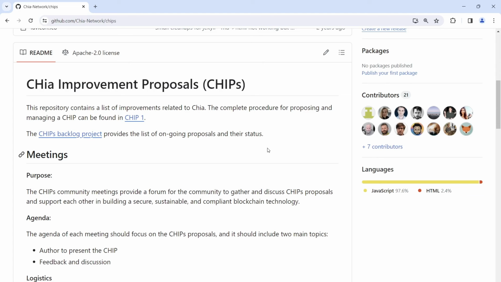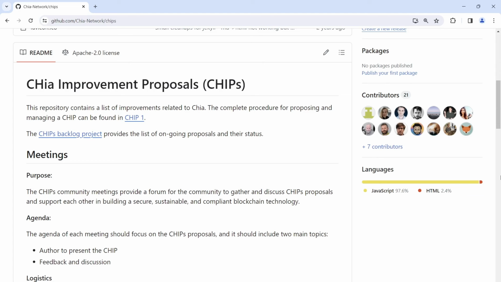Now, not everything could be a CHIP, but CHIPs do include a very wide variety of things, such as changes to the core consensus, or how certain aspects of wallets are standardized across the ecosystem, and it could even include new Chia Lisp puzzles. We've already created one AMA, which describes exactly what CHIPs are and how they are used, so I won't go into great detail about that here, but I do want to give you one brief example of why CHIPs are so important.